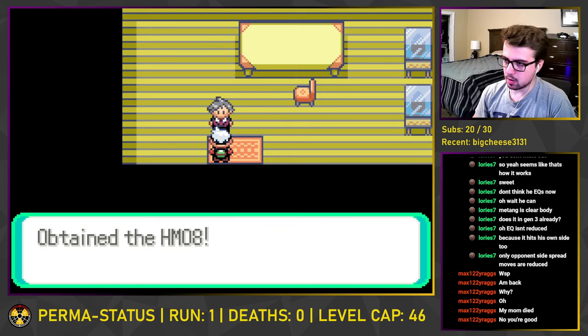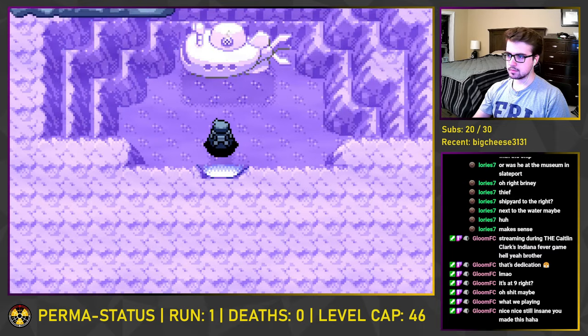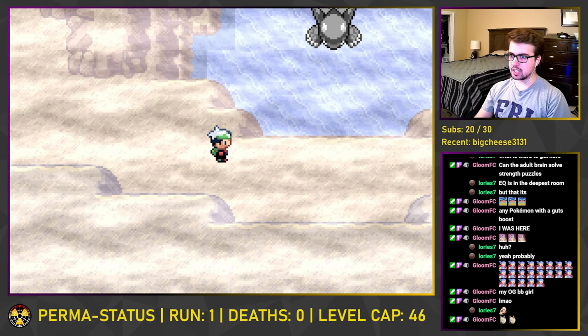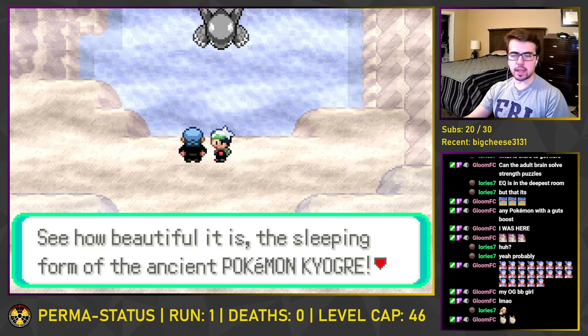Alright, sweet. We have Dive now. Okay, good. So, we're gonna go to C4 Cavern, just mop up every single grunt we find, and we're chilling. I found it. Okay. Where is she? Wait. Where is Shelly? Am I missing something here? Hey, Gyarados. Okay. So no Shelly. I guess no Shelly. Okay.